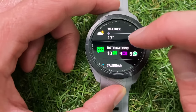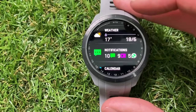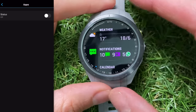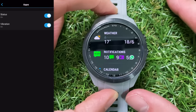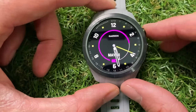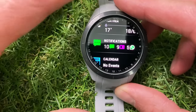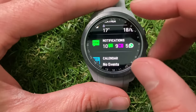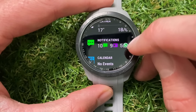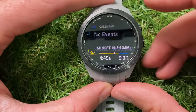Next up you've got notifications — text messages, apps, and phone call details. You can't reply or make phone calls from the watch, you're just getting the notifications. On an Apple phone you can set details for notifications from apps, text messages, and phone calls, but you can't specify which apps you get notifications from or how. With an Android phone you have a lot more customization over which notifications appear on the watch. As an Apple user, I can see five WhatsApp messages but can't tailor it to only show WhatsApp notifications.